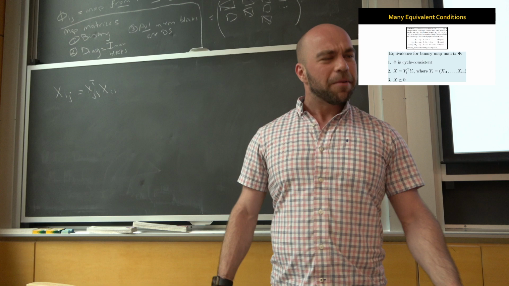So let's say, does 2 imply 3? Now, this is basically true just by the way that this formula is written, but just in case you didn't believe me, let's say I take a vector z, and I conjugate it around x like that. Because I'm trying to check if x is positive definite, if x can be written in this fashion, right? So in particular, this is z transpose y z, which is the same as the norm of y times z squared, and squared norms are greater than or equal to 0, so our matrix is positive definite.